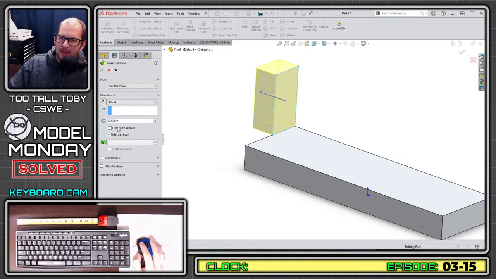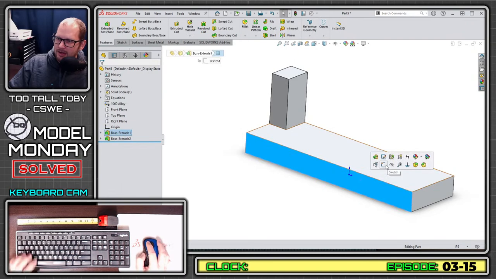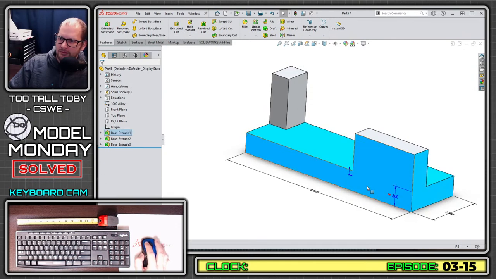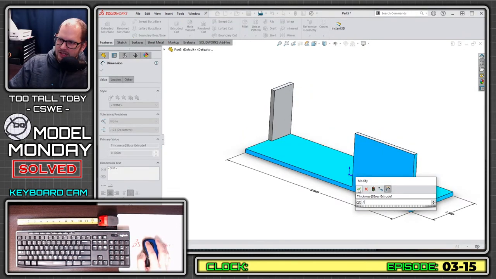So now anytime I go to make a boss extrusion, I can say I want it to be linked to thickness. So I'll make another one over here. I'm gonna make another boss extrusion here like so. Extrude, link to thickness. And then what I could do is go to any one of those dimensions and change that value, and it's gonna change it on all three of them.